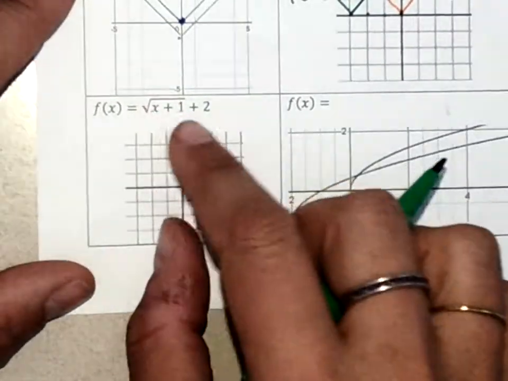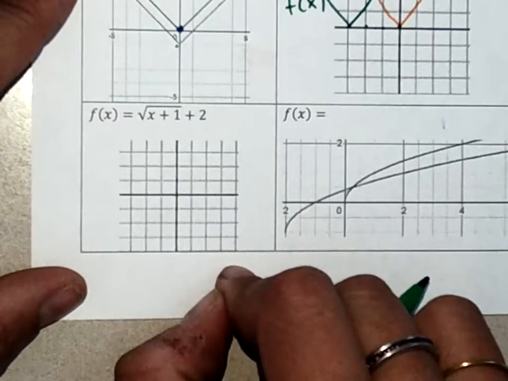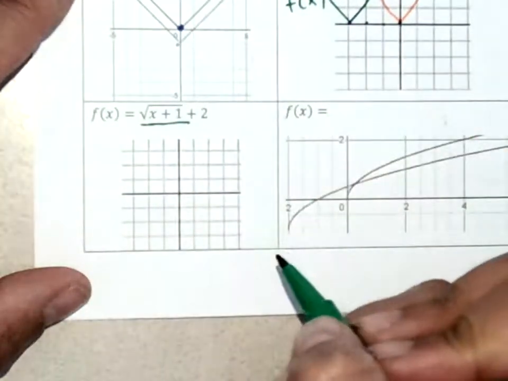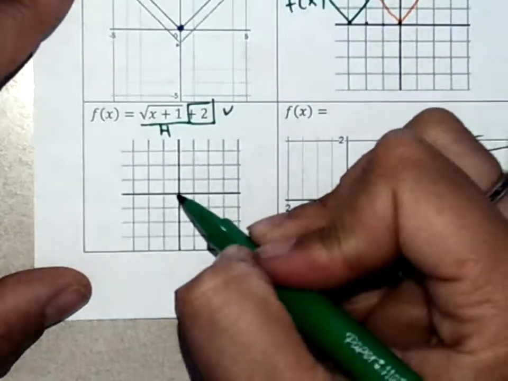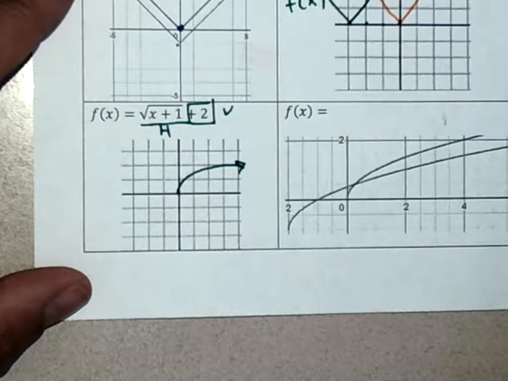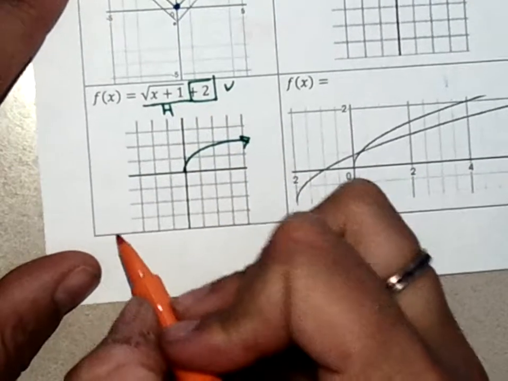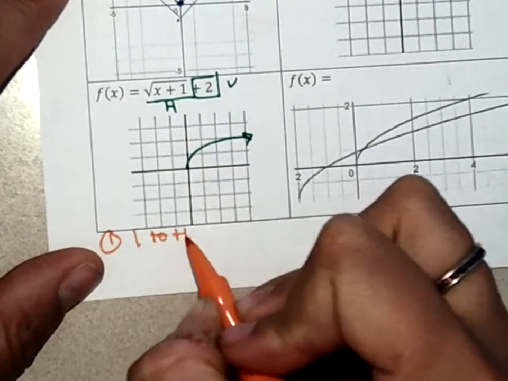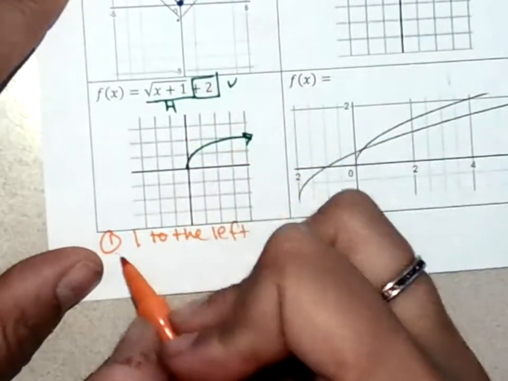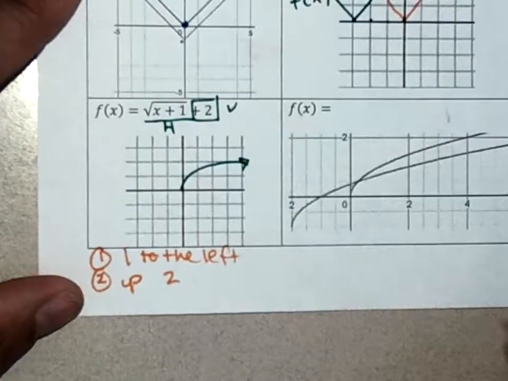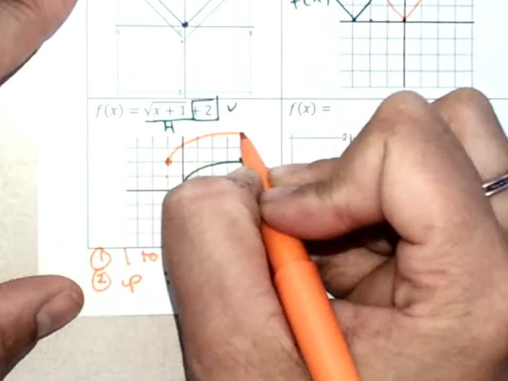In our last 2 examples, we're dealing with square root functions, and in this case, we're going to have 2 movements, 1 horizontal, 1 vertical. This is going to be our horizontal movement, and this is going to be our vertical movement. So I know that the parent function of a square root looks something along these lines. I'm now going to move it 2 times. I'm going to move it 1 left because horizontal movements are the opposite value, and up 2. So starting from the vertex, I go 1 left and up 2, and that gives me my new function.